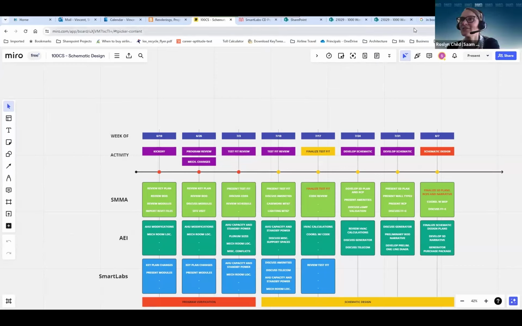And I do like how it makes it clear who's doing what each week, and you're all kind of working in parallel, right? It makes that very clear. And then, okay, we're going to wrap up this test fit, working towards that. It was kind of maybe nice that it didn't get too granular. Here, there are the big issues. Let's just make sure we've got these things. We could talk about other things in the meeting, but these are the big issues we need to accomplish that week. And then it kind of went on from there.